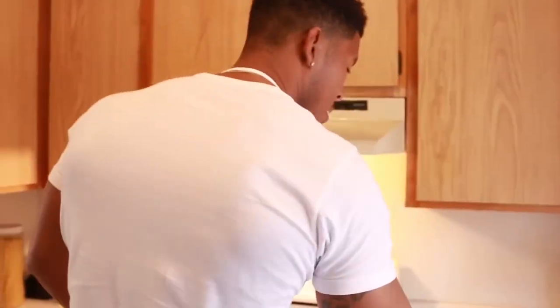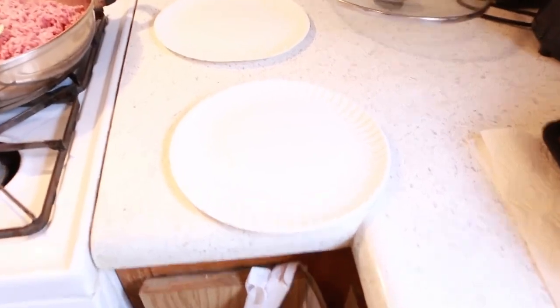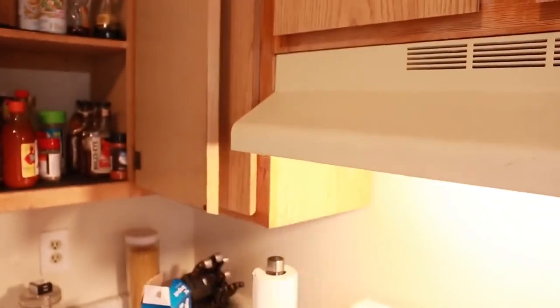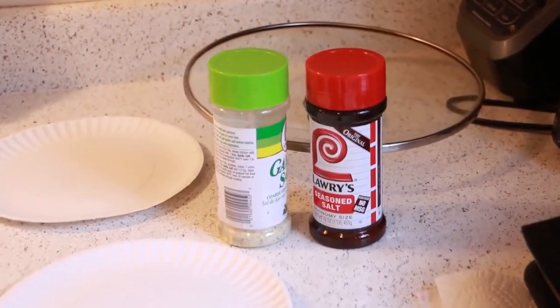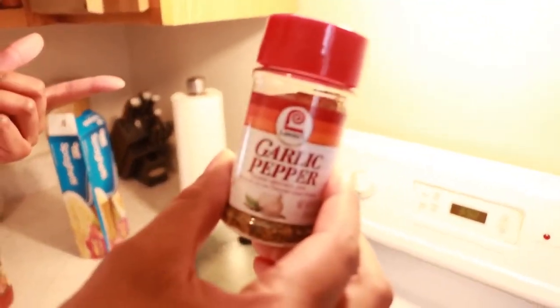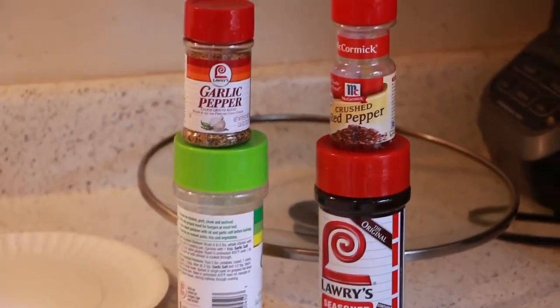So, I got one plate to put my spatula on. It's dirty with the raw meat. But you also gotta have your seasonings. Your garlic salt. Your Lawry's seasoning salt. And just to spice it up a little bit, I'm gonna throw a little bit of garlic powder on there from Lawry's, of course. Throw a little bit more of a kick. Put some McCormick crushed red pepper. Those are gonna be my four seasonings that I use on this beef.